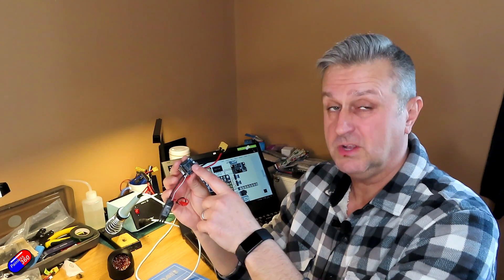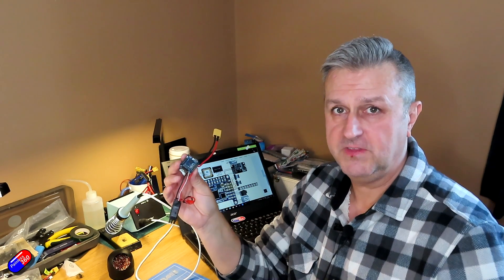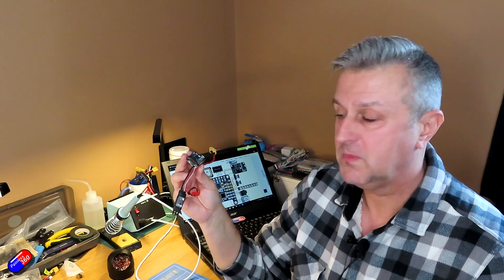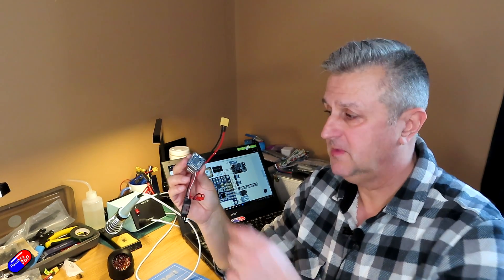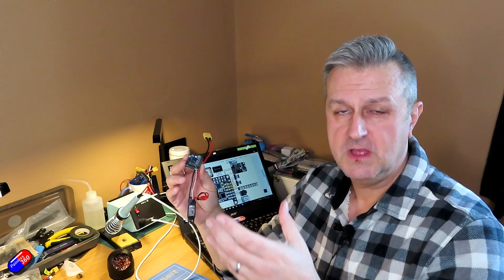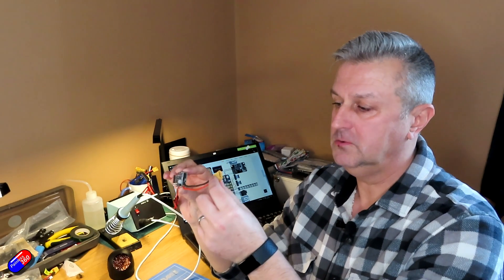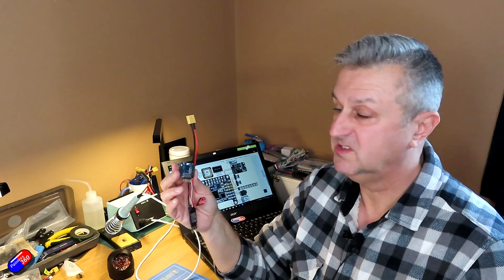What about if you want to solder wires directly rather than using pins? I do it the same way as the power connections here - strip a little bit of the insulation off, pre-tin the wire with the soldering iron, then plug it in through the hole and do it as though you were doing one of the pins. Once you've finished the job, do a visual inspection to make sure you haven't accidentally bridged any of the pins - that can be hard to see even with shiny soldering. If you're not sure, use a multimeter on a resistance setting to make sure you haven't shorted out any pins. Also put the probes on the resistance setting over the power pins to make sure there are no dead shorts.